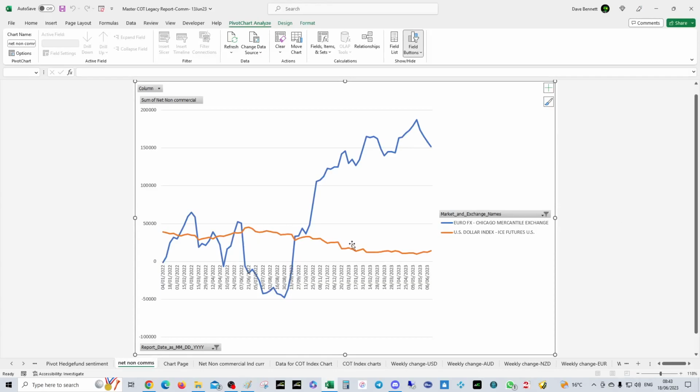We can see the dollar's treading water. We haven't gone negative. We are doing what I suspected would happen. We're just sort of going sideways. Inevitably, it's going to grind higher over time, but it's going to take a while before we get the Euro USD sell. It's going to take many weeks, perhaps 4-5 months before we get the sell. We can see how we're going to inevitably get the sell, but it's going to take some time.